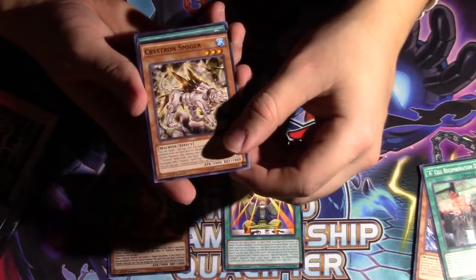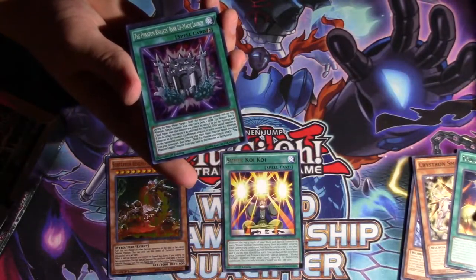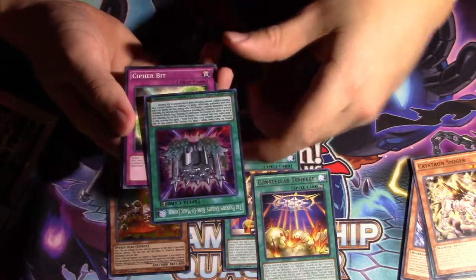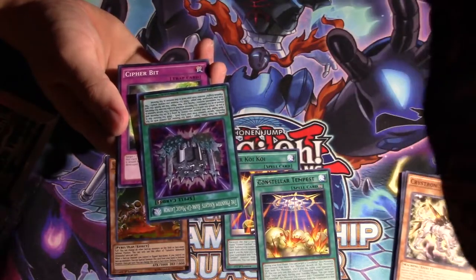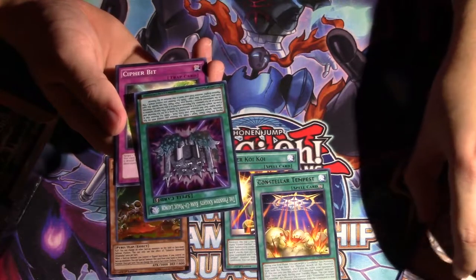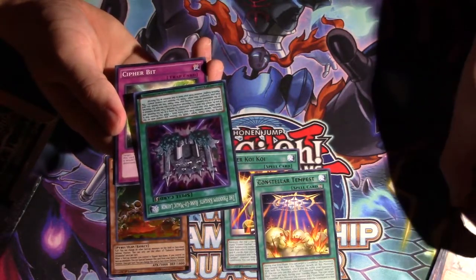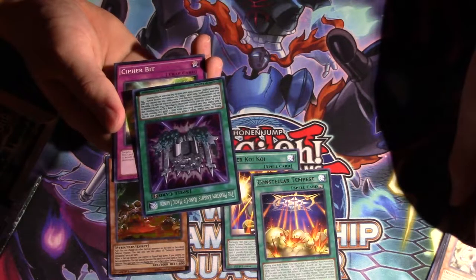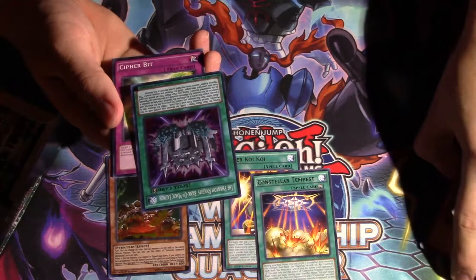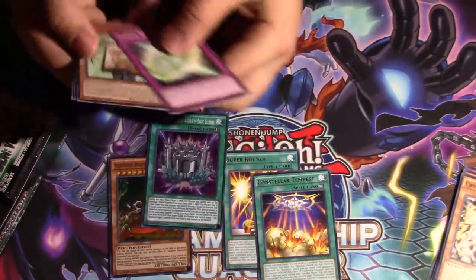Crystron Smeager. Constellar Tempest and the Phantom Knight's Rank Up Magic Launch. This is the new Rank Up card that Phantom Knights are getting. This card actually looks pretty dope. During the main phase, target one Dark Xyz monster you control with no Xyz material. Special summon from your extra deck one Dark Xyz monster that is one rank higher than the monster you control, using its Xyz materials. If you attach this card as an additional Xyz material, the special summon is treated as an Xyz summon. During your main phase, you can banish this card from your graveyard, target one Dark Xyz monster you control, and attach the Phantom Knight monster from your hand to that monster as material. So that's not bad. It just ranks up into Dark Rebellion Xyz Dragon, basically, is what it does.